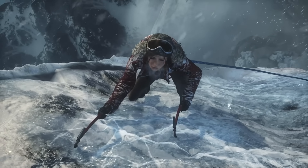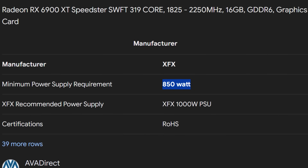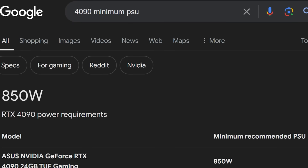I've been talking about dual GPU gaming like it's the perfect solution for everything, but there's one problem that I've been hiding from you the entire time: power consumption. The 6900 XT alone requires a minimum power supply of 850 watts, which is also the same minimum power supply of the RTX 4090.